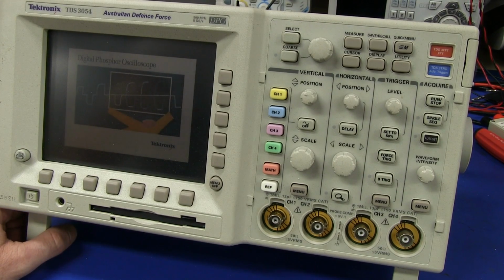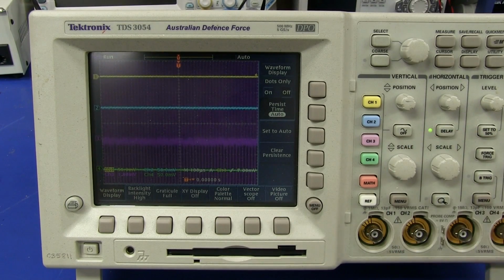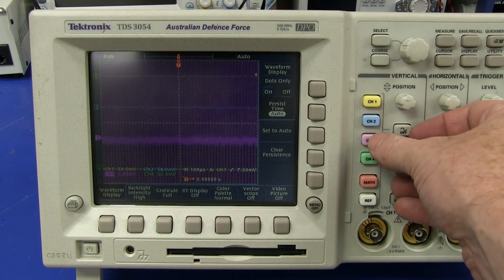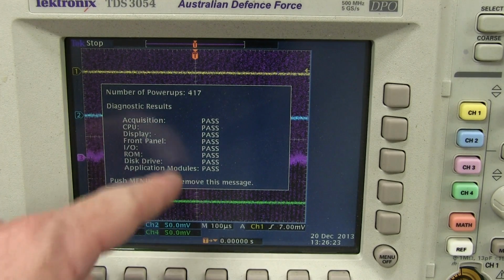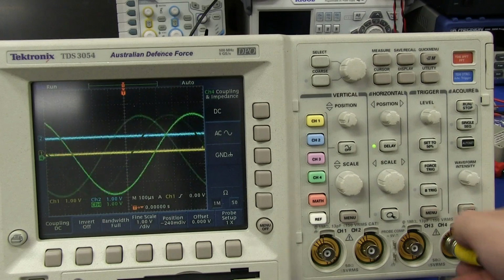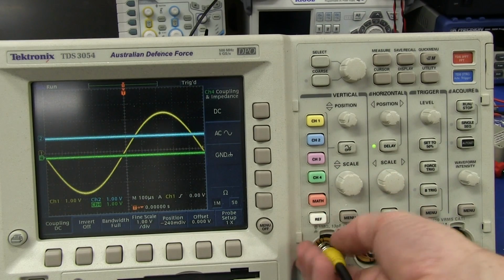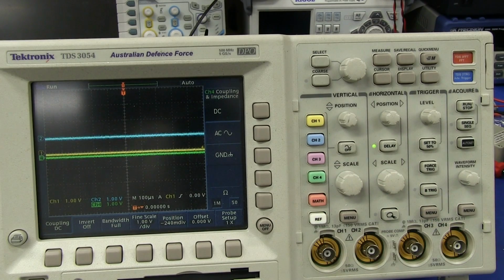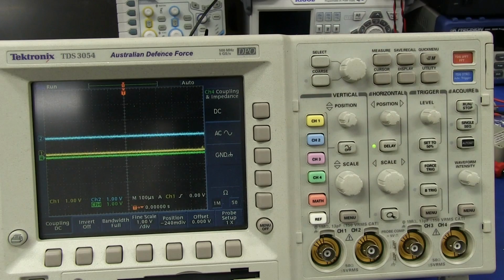And, well, I'd be surprised if there's absolutely nothing wrong with this sucker as well. No, it seems I was wrong about that. Channel 3, I'm not putting any signals in there at all, and channel 3 is just, yeah, it's cactus. There's something wrong with that. But curiously, it passes all of the internal testing, so I don't know. But fortunately, all the other 3 channels work just fine. So even if that's unrepairable on channel 3, something's gone horribly wrong with the front end, doesn't matter. Still worth a pretty penny with 3 functional channels, that's for sure.